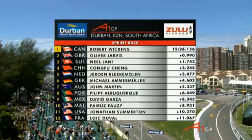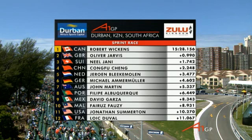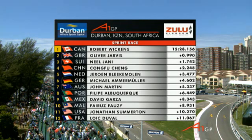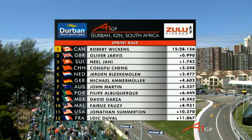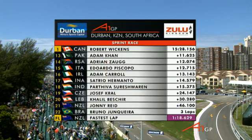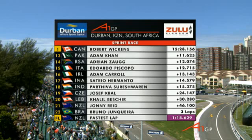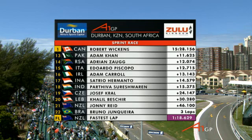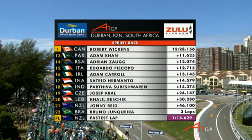The result of the sprint race: Canada take victory ahead of Great Britain, and Switzerland's third place. Neil Yarni now takes a 6-point lead for the team over New Zealand and France. Behind them, China, a superb 4th position, then the Netherlands and Germany after their incident, Australia in there as well, and then behind them Mexico and Malaysia still in the points. Behind the point sitters we had USA and France, then Pakistan and South Africa, Italy, Ireland and Indonesia, and then India in 18th place ahead of the Czech Republic and Lebanon, and of course New Zealand at the back, but they did get the compensation of 1 single point for fastest lap.